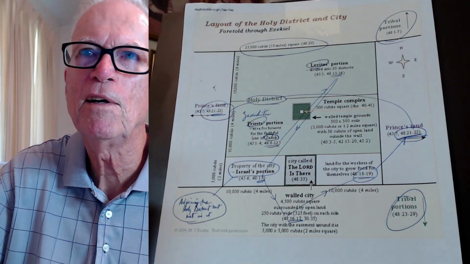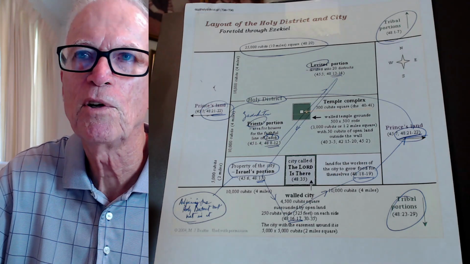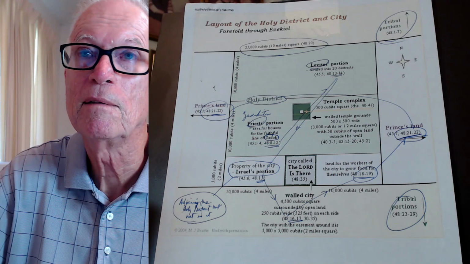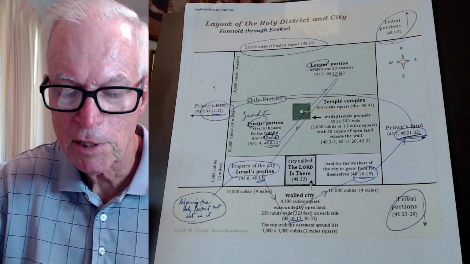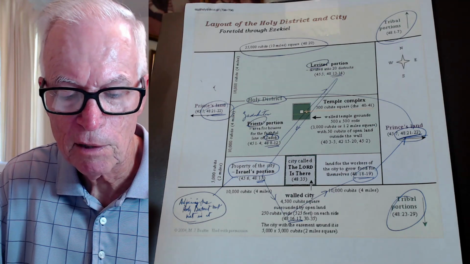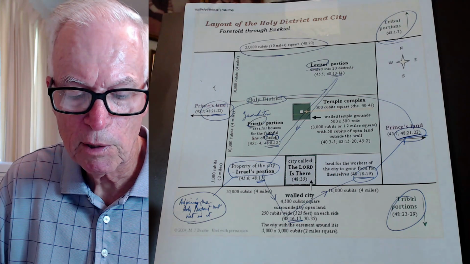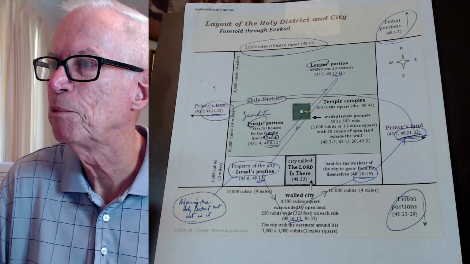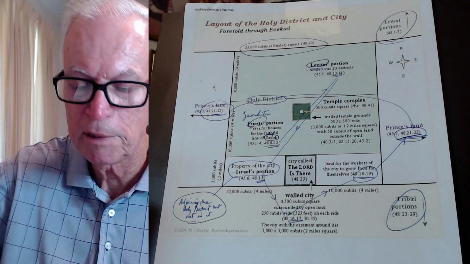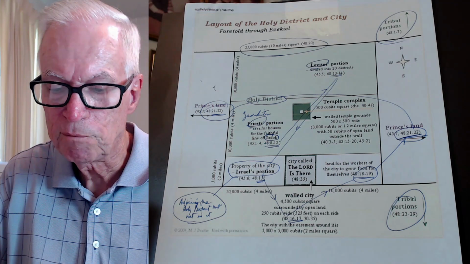And it's not totally their land because they can't do anything with it. They only live there and worship there and serve there, but they can't sell the land or do anything with it. So it's not an inheritance. It's a special gift. The property of the Levites and the property of the city will lie in the center of the area that belongs to the prince. The area belonging to the prince will lie between the border of Judah and the border of Benjamin. That's here. I think this is the border of Judah up here and the border of Benjamin down here. So that's how the allotment of the land works out.